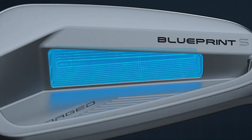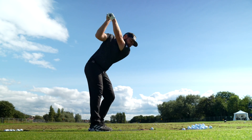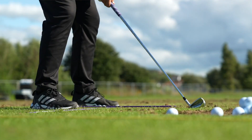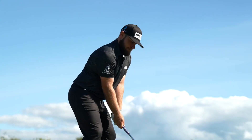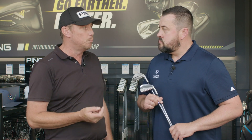Very popular on tour no doubt — you've always had a great reputation with these irons. Is it a similar take-up this year? The S iron has been our number one take-up of tour iron ever — the fastest put into any bag. We had very quick wins with our staff players like Sahith Theegala, who won the first week. And we've also had a lot of non-contract players move into this golf club and get some fantastic performance.